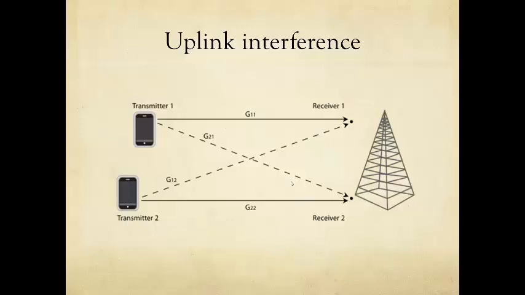Now, in order to make sense of that question, we have to provide a little bit of symbol. Now, we're going to look at a very small cell. There are only two mobile stations, two iPhones, 1 and 2, and one base station. Even though there's one physical receiver, we're going to divide it into two logical receivers, receiver 1 and receiver 2.